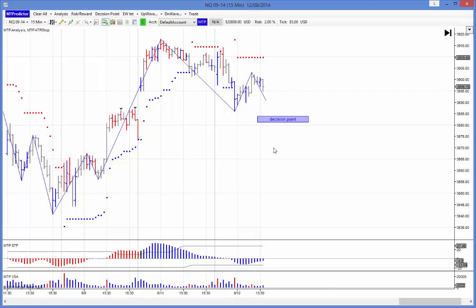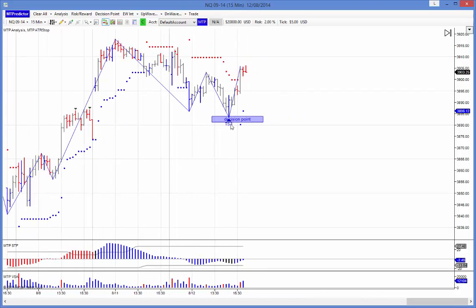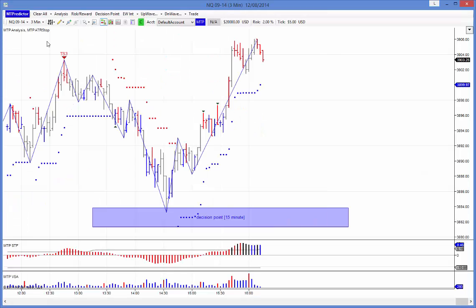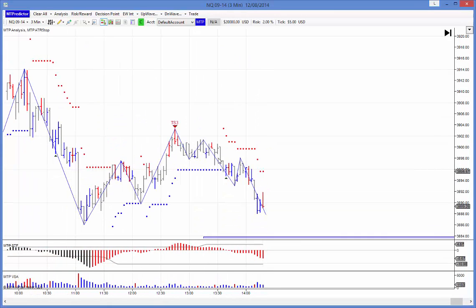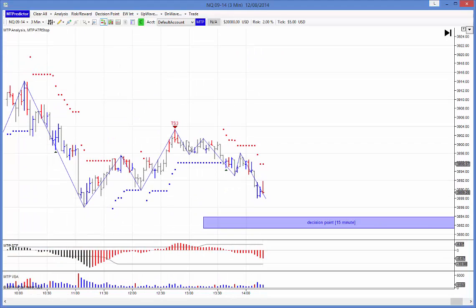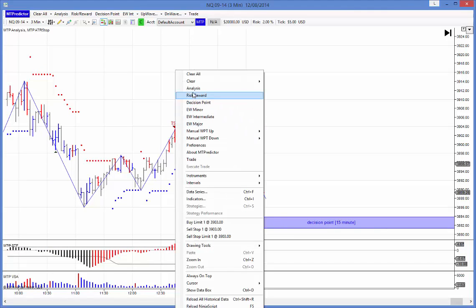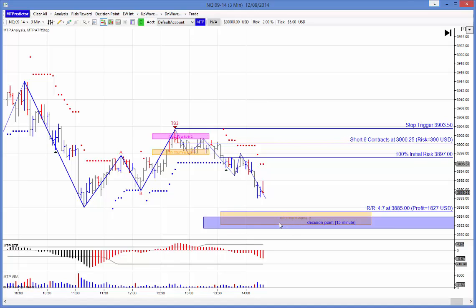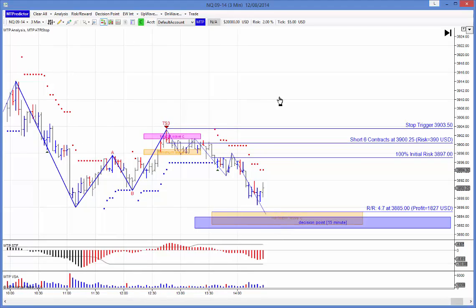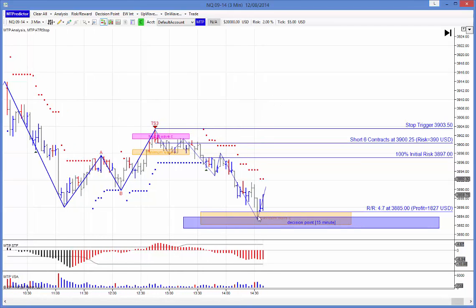This support level would have been on the chart, and as you can see, that actually came in, nailed the low of the day, and actually a TS3 buy setup came in on the 15-minute chart. So if we now go down to the 3-minute chart, we can see how this looked. And there you can see, there it is. The support level is there waiting for you. And interestingly enough, if we place the analysis on, that's in the same area where our profit target for our TS3 trade setup would have come in. So that's why that would have been a great place to take profits. And as you can see, that was pretty close to the low of the day, so a great place to take profits there.